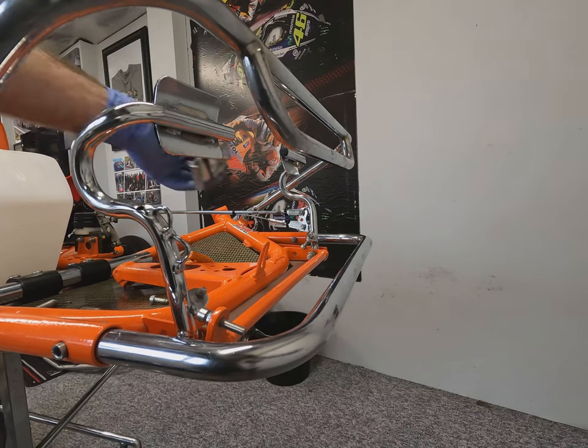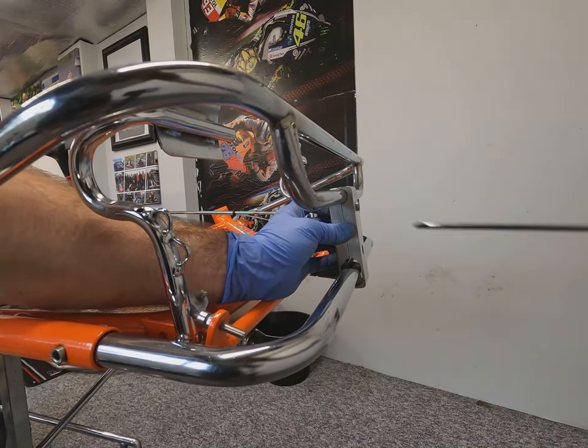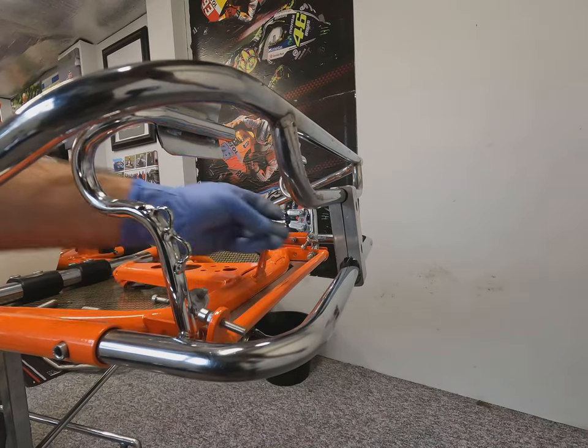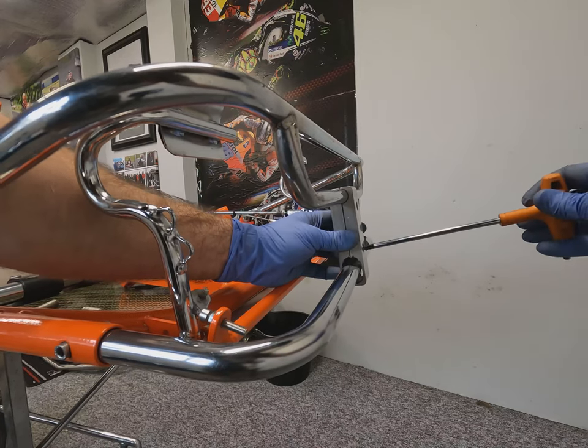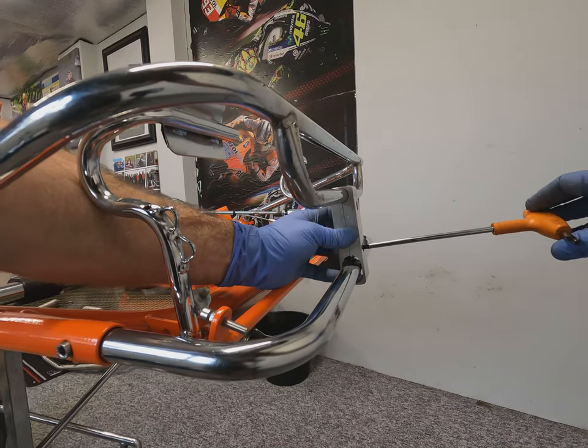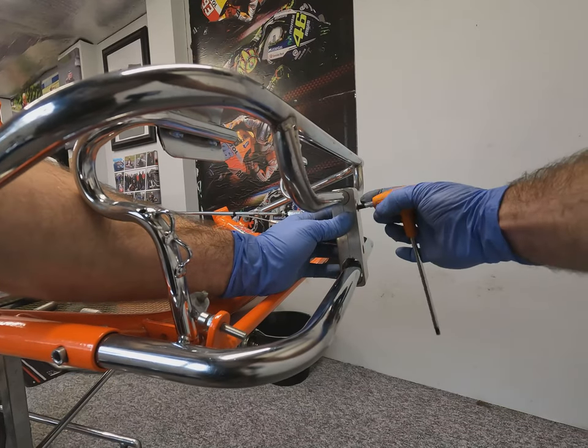Now this device is a safety device to stop the bumpers separating should the retaining clips for the nose cone come off. This will only allow a certain amount of movement up and down to stop the bumper flying completely up and still being there to protect you in an incident or accident should the worst occur.